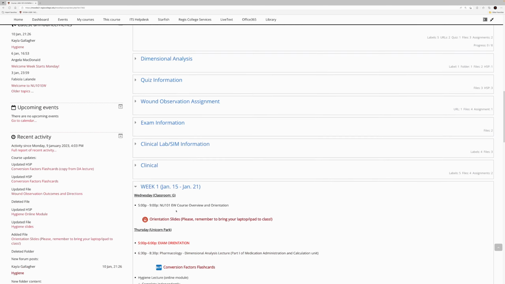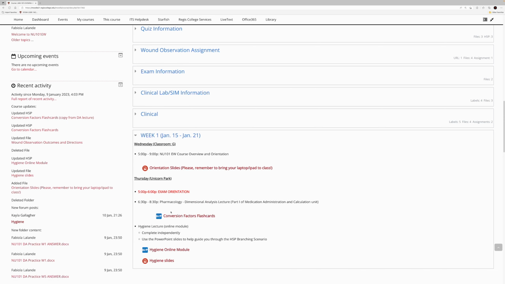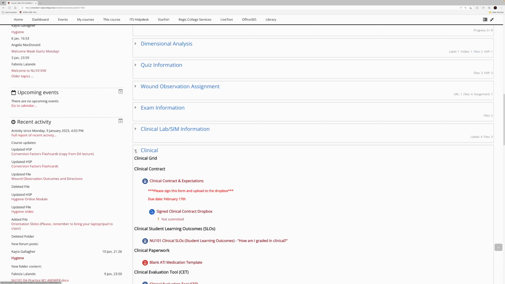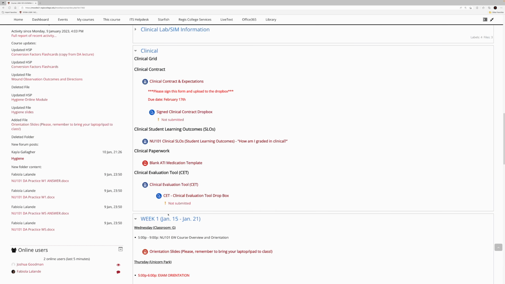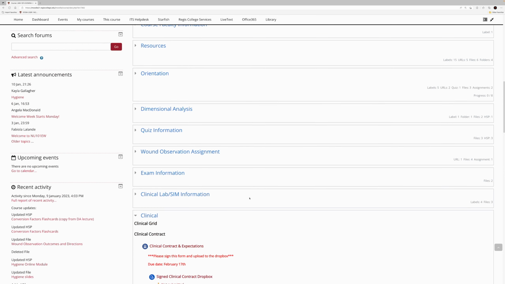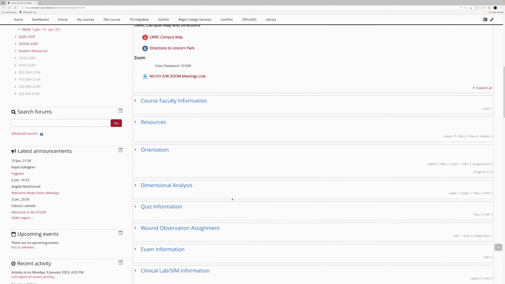So if you don't see a file that you're looking for in this section, and when you see the little folder icon, you'll know to click into that folder to get further information. Just like a normal website with folders, you can navigate using the functionality that you're comfortable with. And that's all. So keep an eye out for announcements.